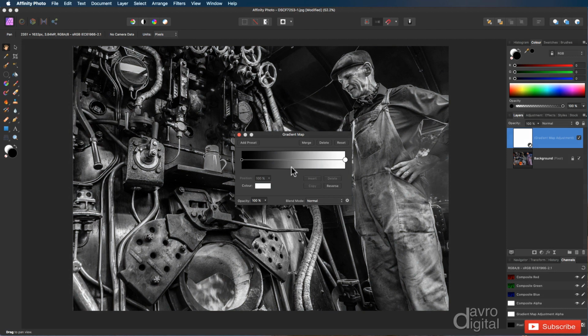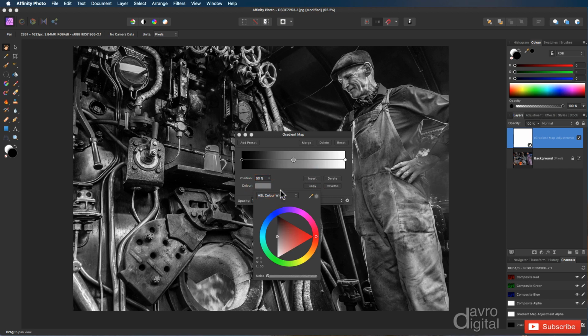We've now got whites in the image. We've now got blacks in the image. We can't move these sliders. If you come over to the blacks, watch what happens when I click down here. These two little buttons will become live. Now it's insert. This is the important one. When you click on insert, in goes another button, halfway between the two, 50%. We've now got mid-tone grey.